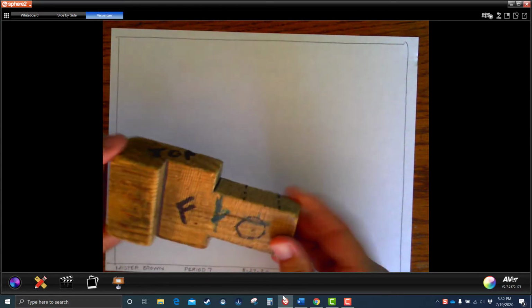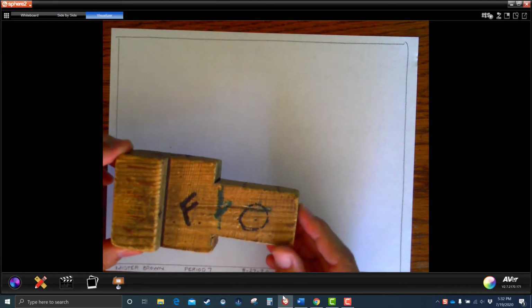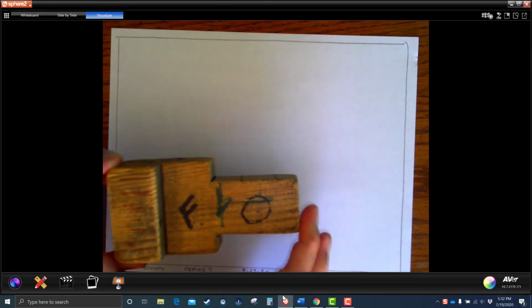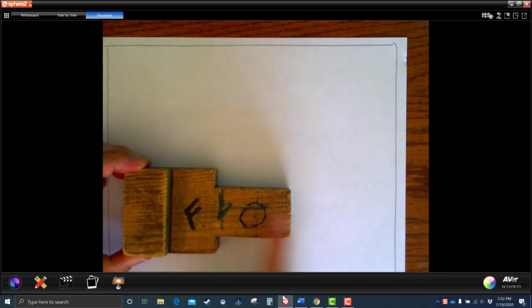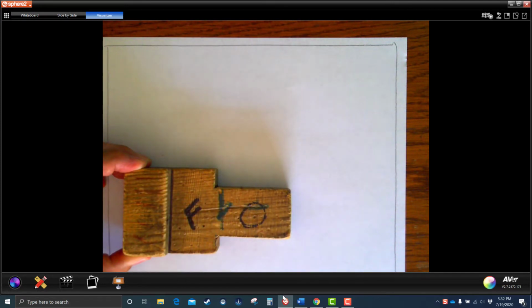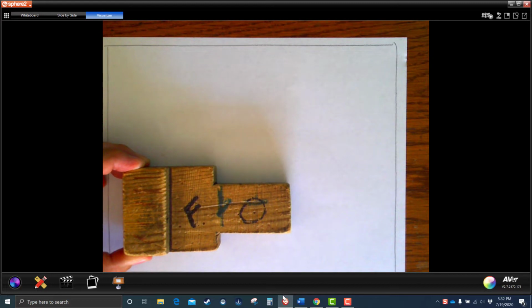So first, if you look at this thing, you'll notice that it's longer than it is tall. So if I'm looking at it straight on, it's definitely longer this way than it is tall. I would say probably twice as long as it is tall, maybe 2.5 times longer than it is tall. So we want to create that proportion that's correct. So the first thing I'm going to have you do is create that box.